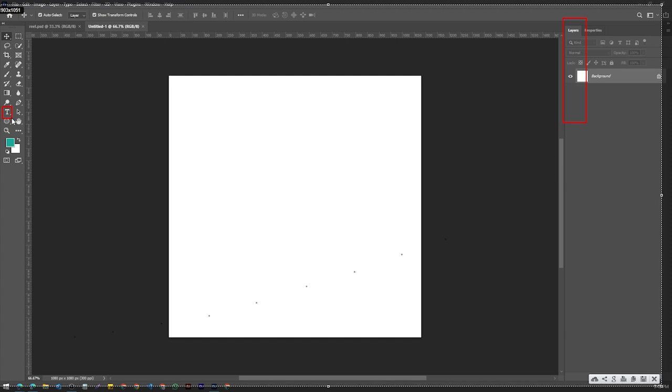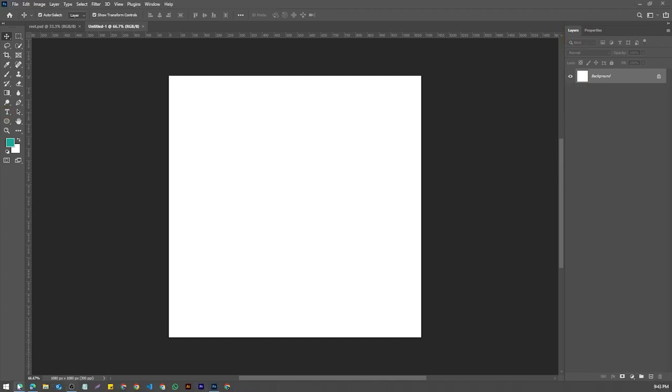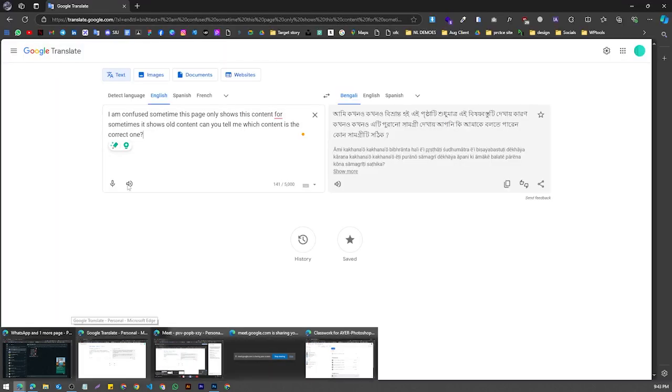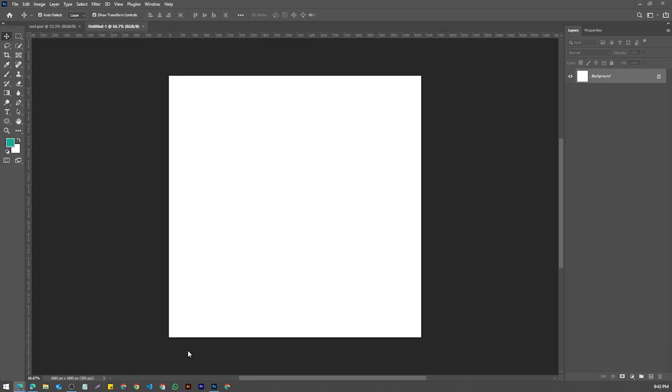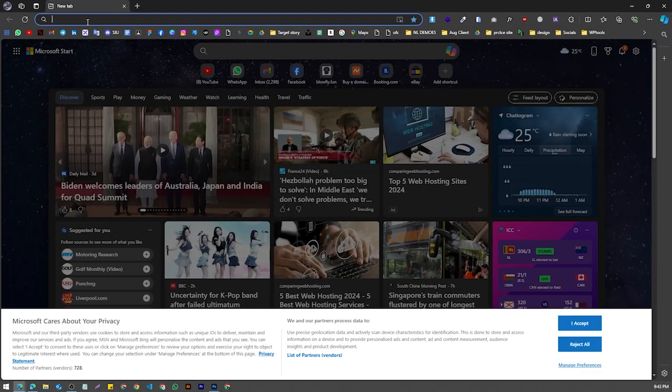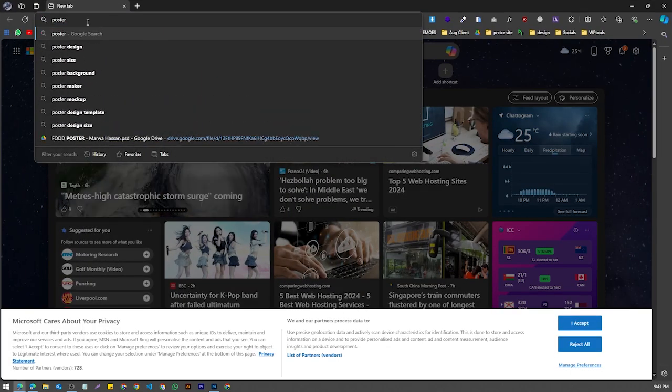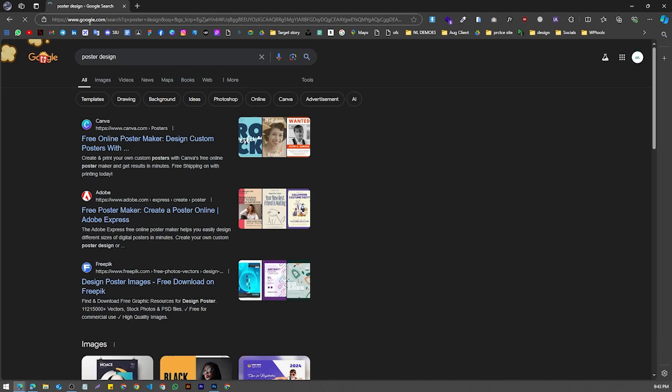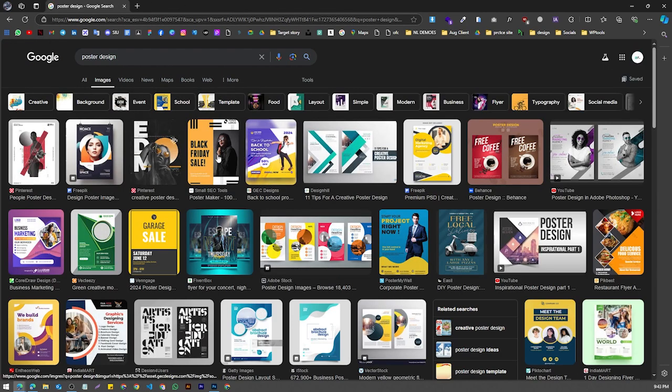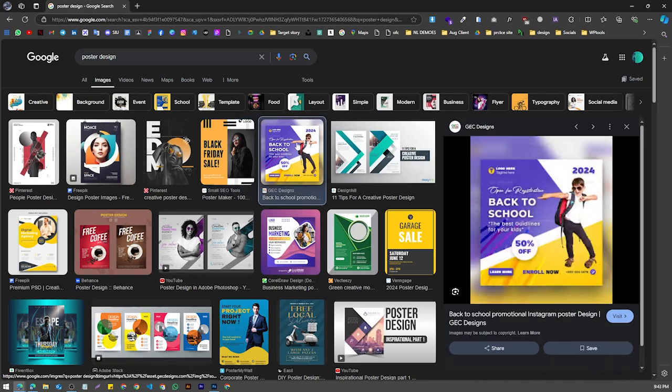The layer panel is important to do any project in Adobe Photoshop, and the text tool also, because if you check some designs, like a poster design, you will see lots of text, text, text.